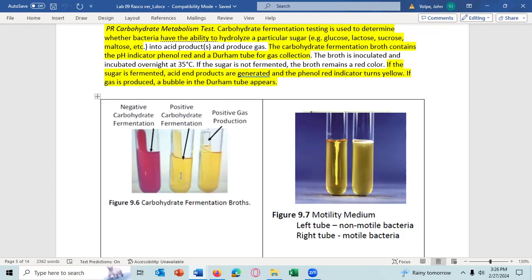If you metabolize proteins, the amino group is pulled off the protein, and then the amino group is excreted as ammonia. Ammonia is basic, and that could change the color of the tube from yellow back to red or pink. How you prevent that is you don't over incubate, especially for fast growing organisms.